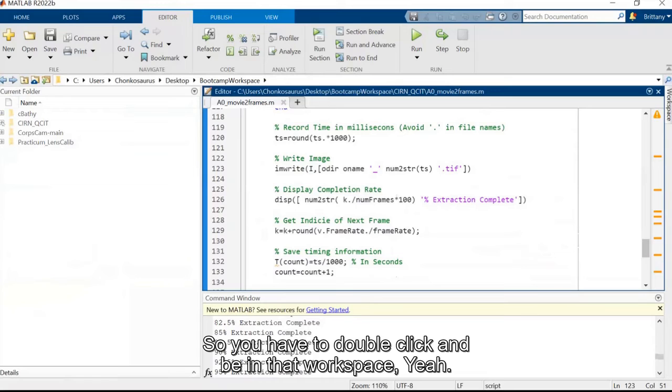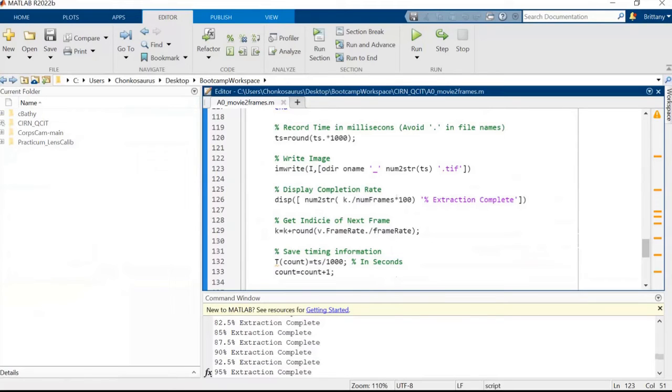The frames are not supposed to be in the path, so just navigate until this is not highlighted. There's just a difference in how MATLAB is treating it.